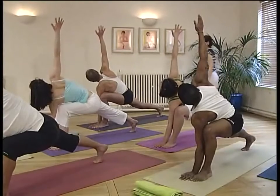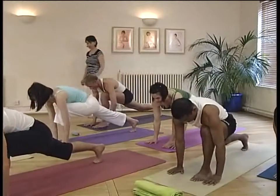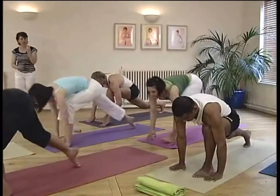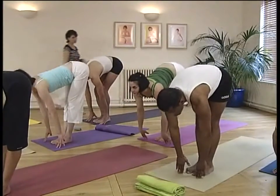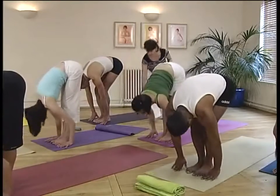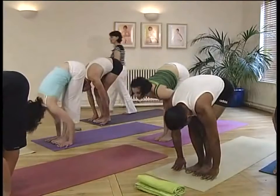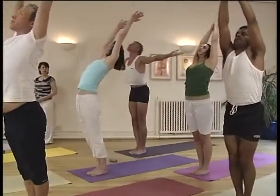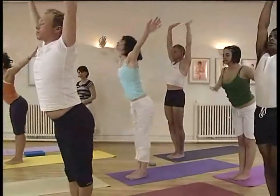Inhale. Bring the hand down, placing on each side of the foot. Now here we're going to step forward. This is called a half vinyasa. Inhale. So we've mixed half of the Ashtanga and half of the classical sequence. Exhale. Inhale, come up through the arms to the side, everybody. Leading with the chest, arching back only if you feel appropriate. And exhale, bring the arms down to the side.